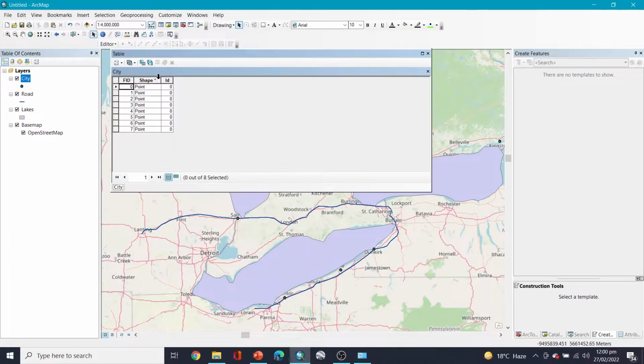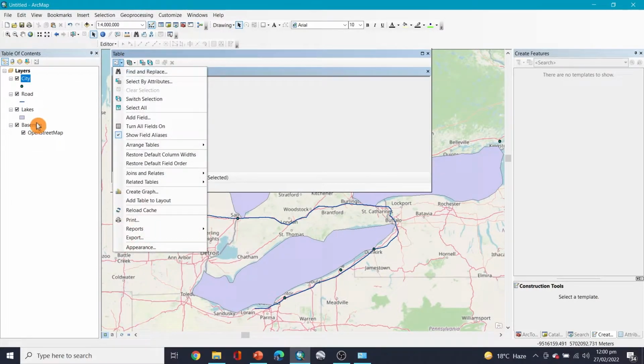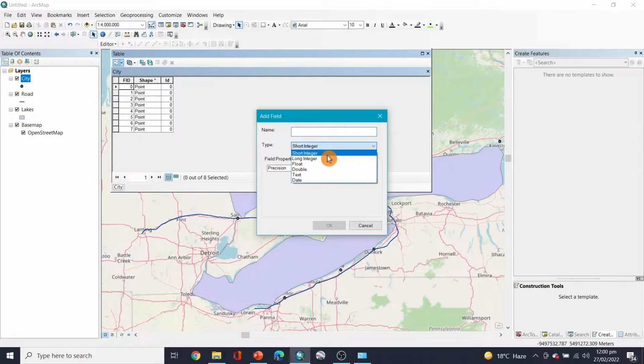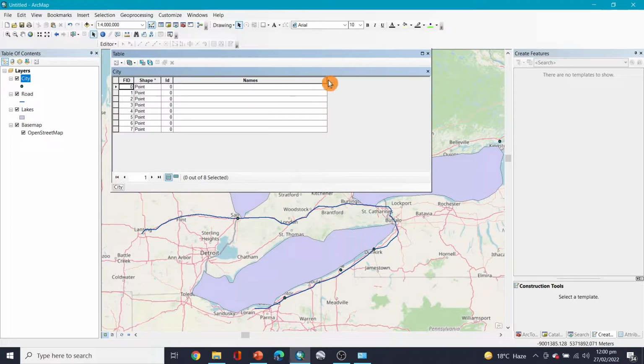Now I want to add a column. This is actually the details of what's in the city in the form of a table. Let's say a column here, which is text, right? And I'll name it, let's say I want to write the names of these cities there. So I'll just click OK, right? If I want to write the names of these cities here, you can see that you cannot directly write it because this is not somewhere you can edit things. This is something for showing the information.